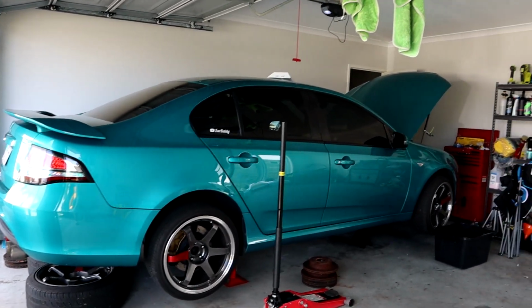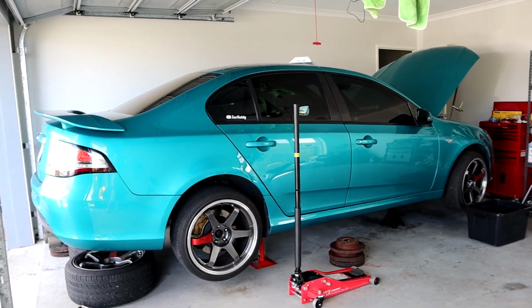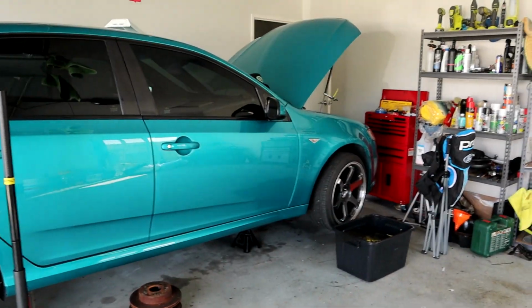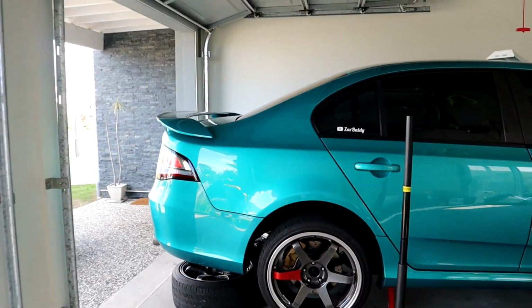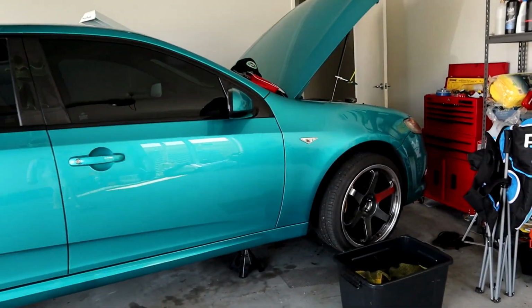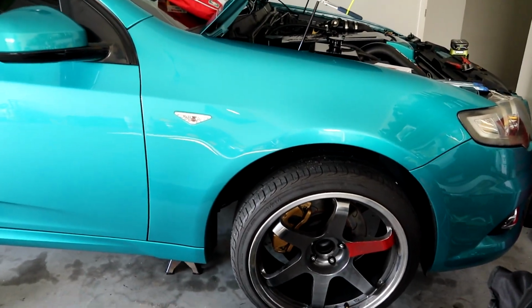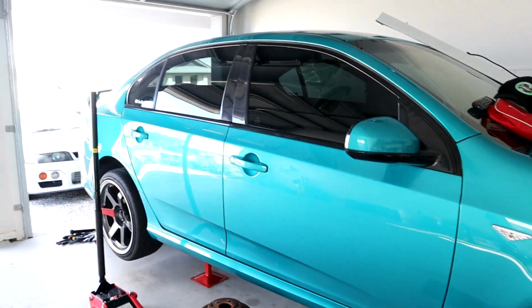The Falcon's looking a bit better, finally got my rims back on it now that Max's are fixed, so all my rims are now back on it. I would love to run these on the Skyline, but I think they're just a little bit too big. They're pretty much the same width and offset, but they're 19s, not 18s, and I think these probably scrub a lot worse than what the other ones do, the Drift Techs, so yes.